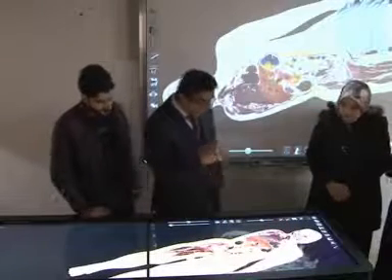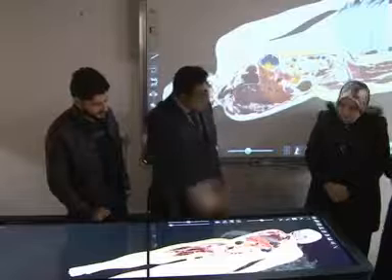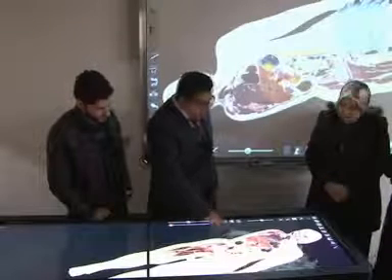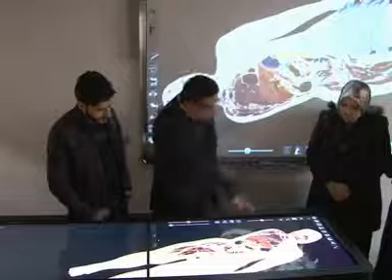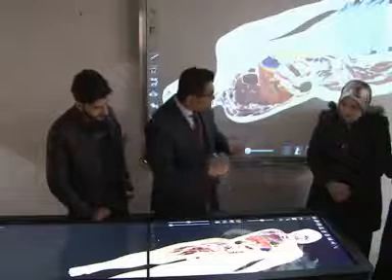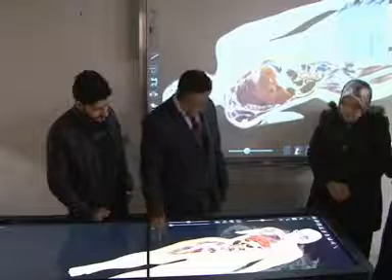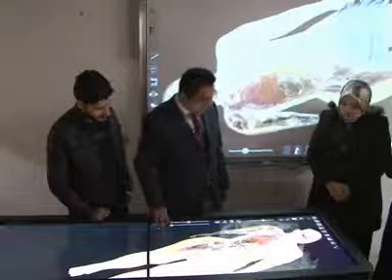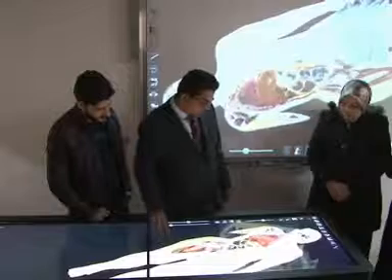And the three fingers, we can use for increasing the section or decreasing the section, because I make a cut already. So now I want to increase the section. If you use it vertically, the system will respond slowly. So better to use it horizontally. So you can increase, and then if you want to go upside, it will decrease the section.